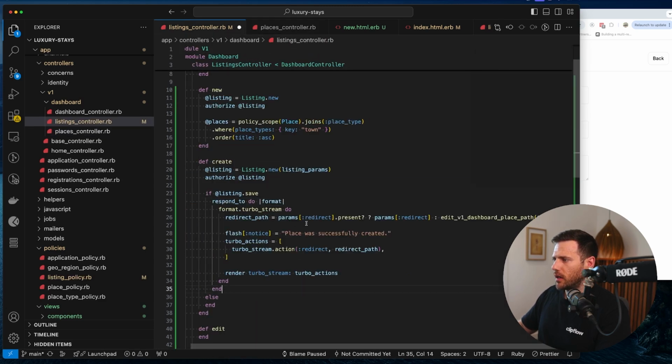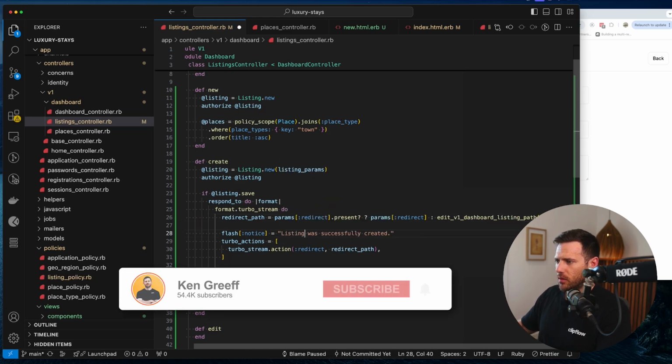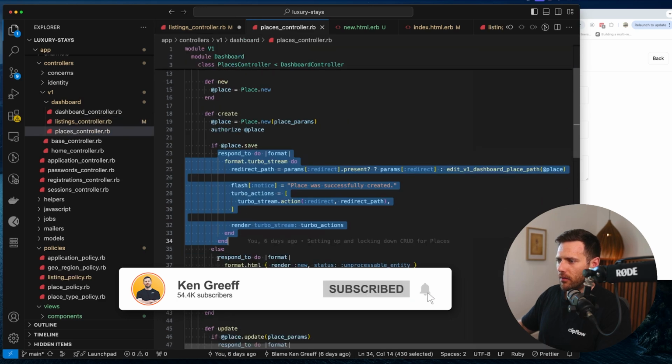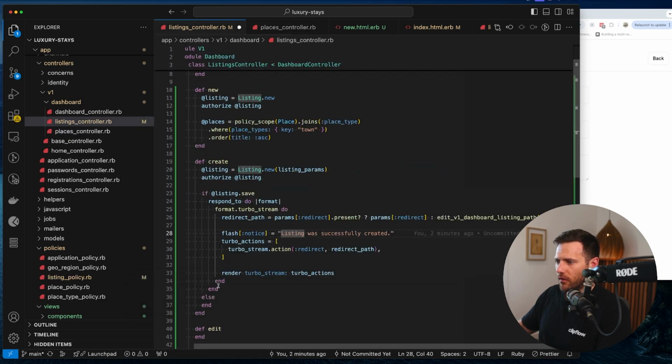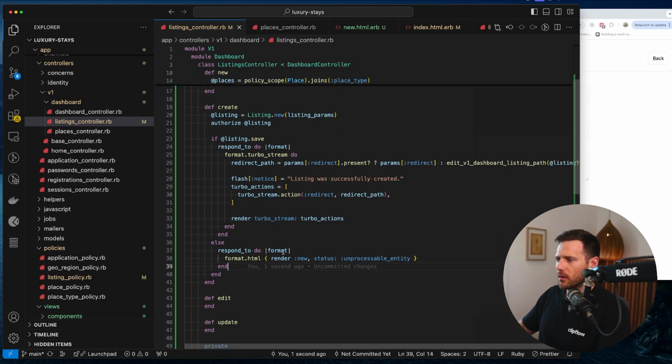Turbo stream redirect, otherwise it's redirect to the listing path. We're going to pass in the listing here, so it allows us to do a redirect. Here's the flash notice. Boom, boom, boom, done. And then we're going to have just an HTML render back to the form if it's unprocessable, okay?